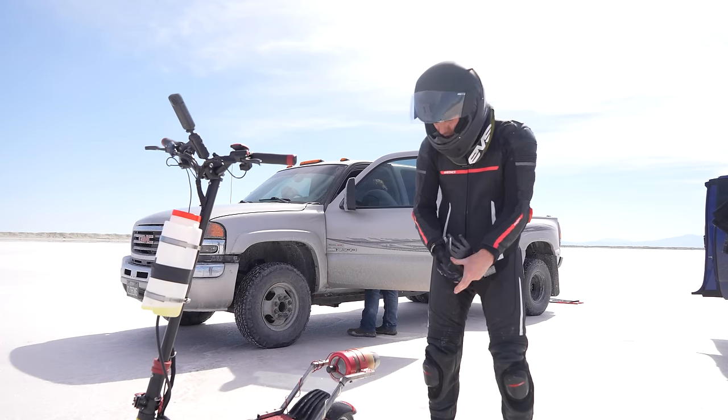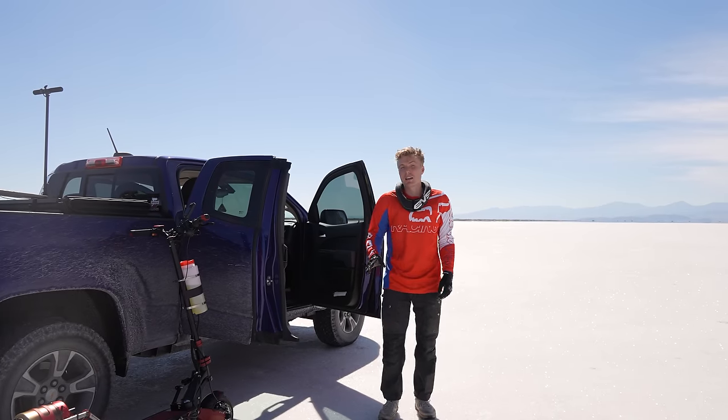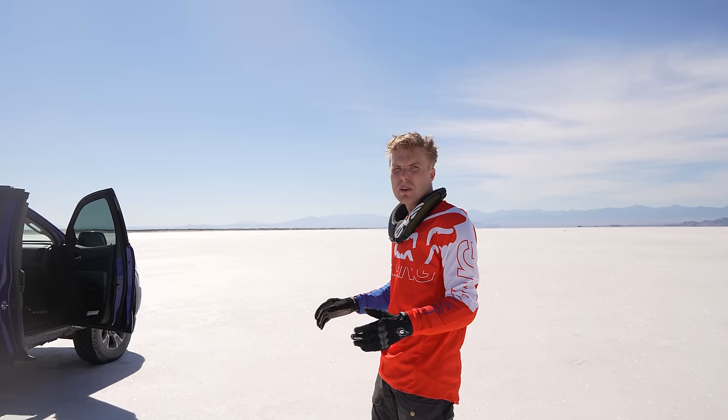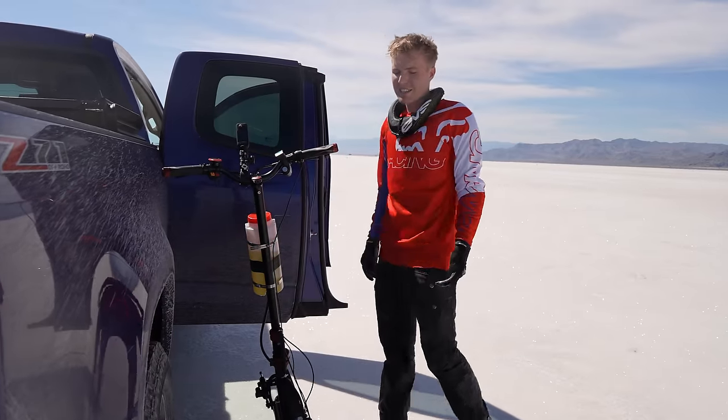Oh, okay. Let's talk about that. That was crazy. This has to be the fastest thing I've ever ridden. It also feels so much more dangerous than the bike. I will be honest with you, it feels sketchy. Yeah, there's no speed wobble, but... You are still on a scooter. And those tires are really narrow.